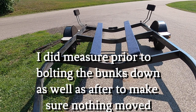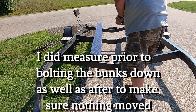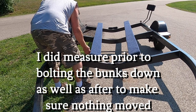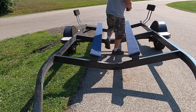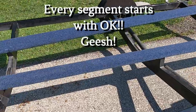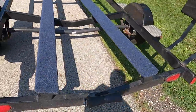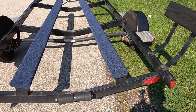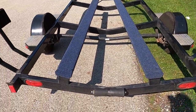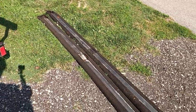Okay, now I'm just gonna measure everything, make sure it's all correct. So about 21 inches. 21 inches, it's the same there. Okay, there's the finished product, kind of a gray blue look to them, but they're underneath the boat, so no one's gonna see them unless the trailer's parked. But the trailer kind of looks black, but it's actually like a dark blue, so still matches. And yeah, here's the old ones, which I'll cut in half, throw in the back of the truck, and strip the carpet and burn them for firewood.